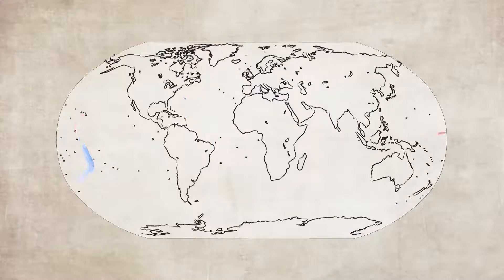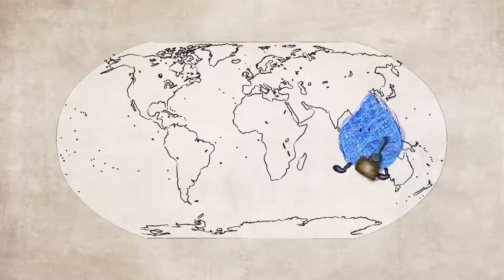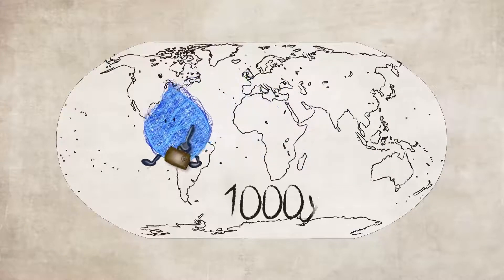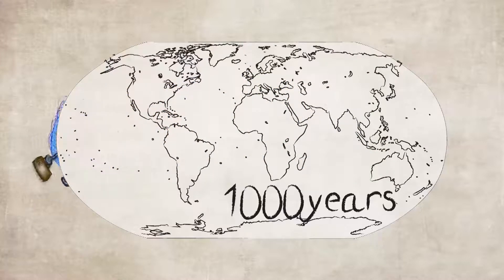It connects all the different oceans with a single circulation with a very long time scale. For instance, a drop of water will take approximately 1,000 years to circulate around all the ocean basins.